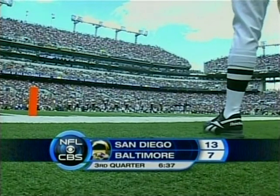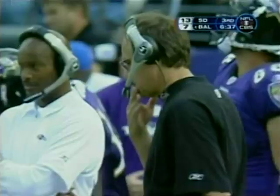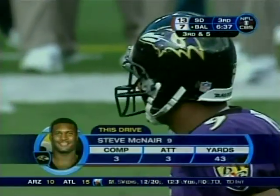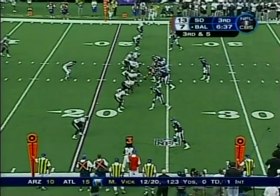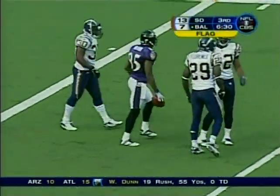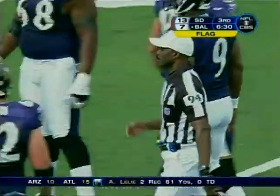Baltimore just called a timeout with the crucial 3rd and 5 resting at their doorstep. Yeah, and Brian Billick wasn't happy about it, the fact they had to use one there. Again on a 3rd down situation, some uncertainty in terms of shuttling the plays in. Steve McNair sorting through that information and getting the play called before the 25-second clock expired. Musa Smith is a 4th receiver, bottom of your screen, 3rd and 5. Good block by Pashas. McNair right on the money. Derek Mason brought down by Drayton Florence.